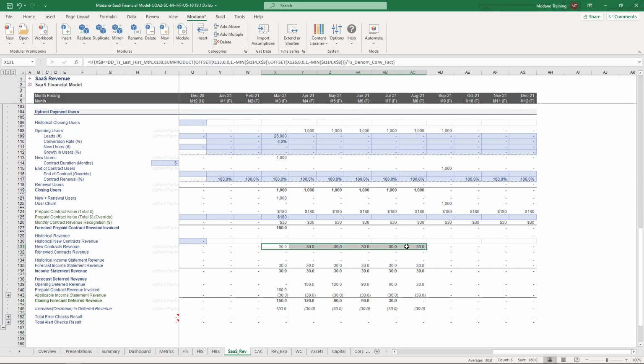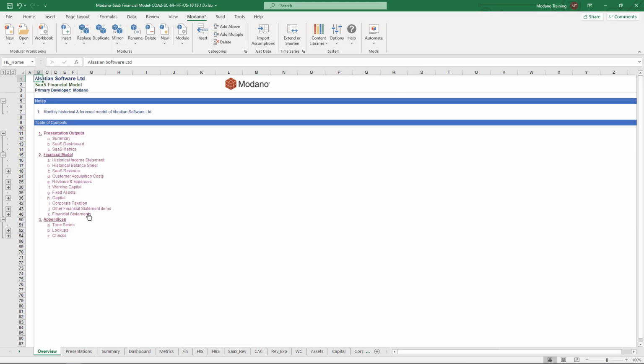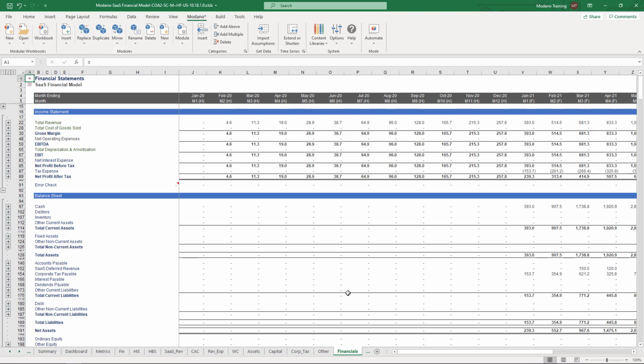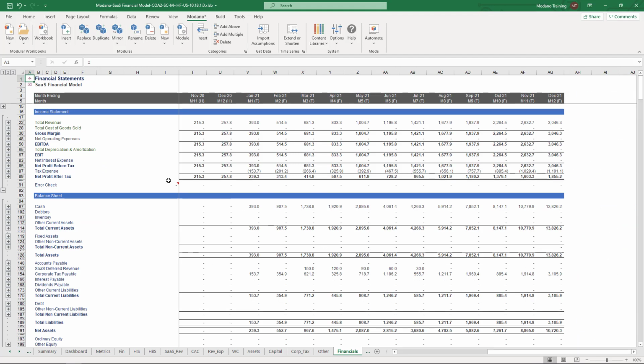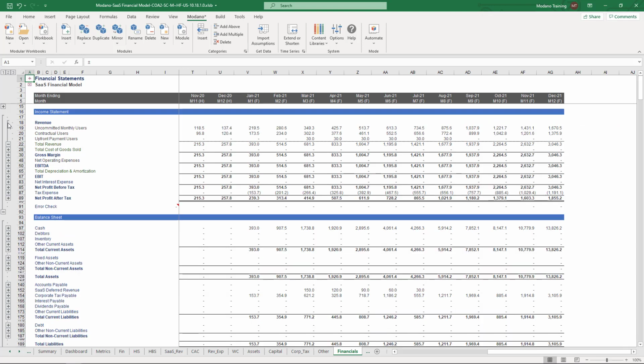I won't get into the debits and credits here, but if you're interested, there's obviously a world of information on the internet around the debits and credits side of things. We do tend to match those pretty closely in terms of how we flow these through to the financial statements. Now, if you hop back to the table of contents and select 2K, which is the financial statements themselves, we'll just run through how that extension of the prepaid contract analysis then gets bounced into our financial statements.